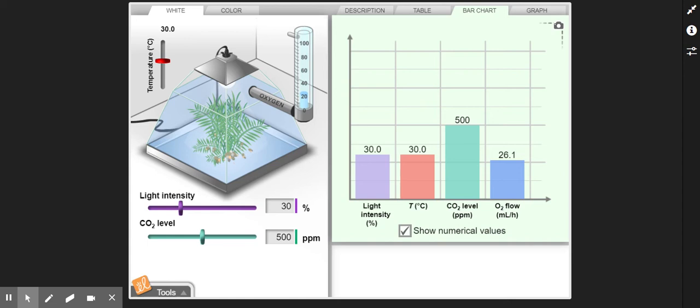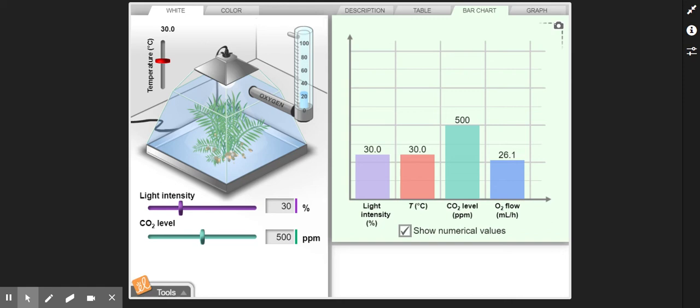The prediction is the main part that I wanted to talk with you guys about and make a recording. So when you get past reading about the background, you get to a part called predict. And this is where you're going to start filling in some questions and answers. So in the prediction, it says, what conditions do you think will maximize the rate of photosynthesis?